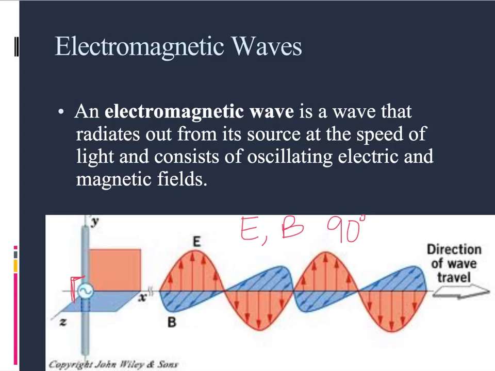And notice here, too, I want to point out that this is a kind of transverse wave. It doesn't have particles that travel up and down, but the electricity and magnetism travel up and down. So this direction is perpendicular to the direction the wave travels here. So that is why it is a transverse wave.